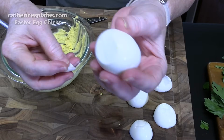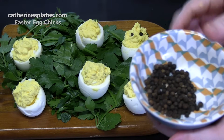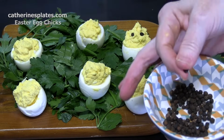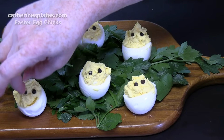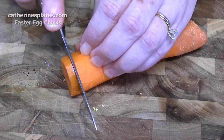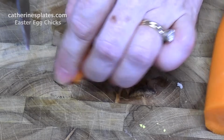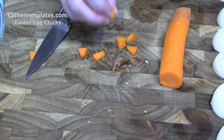Now I just cut off a piece of the big end there, that way it'll sit better. We're using some whole black peppercorns for the eyeballs of our little chickadees. Peel half a carrot. We're just going to make a disc shape. We're going to cut it in half, and then we're going to cut those in half. And these are going to be the beaks. So let's go start putting those on our eggs.